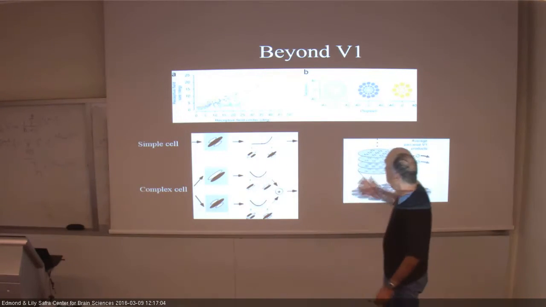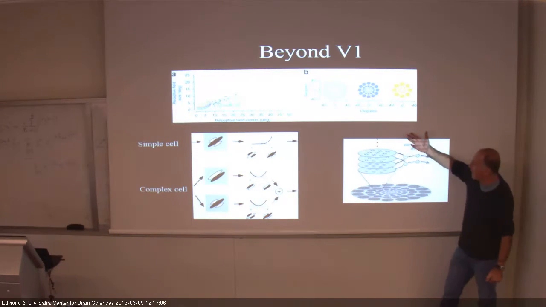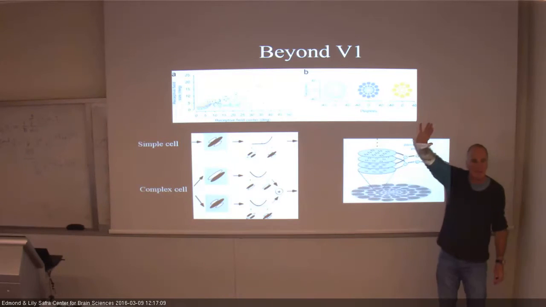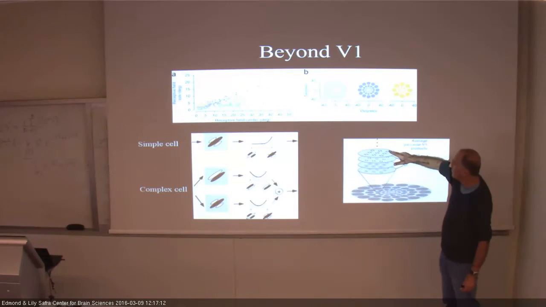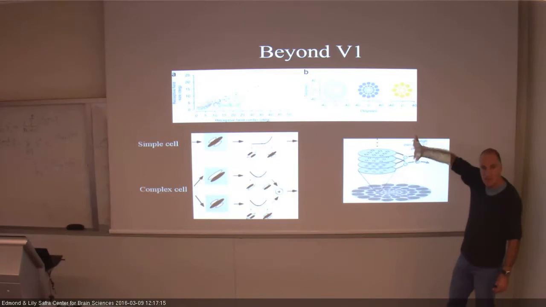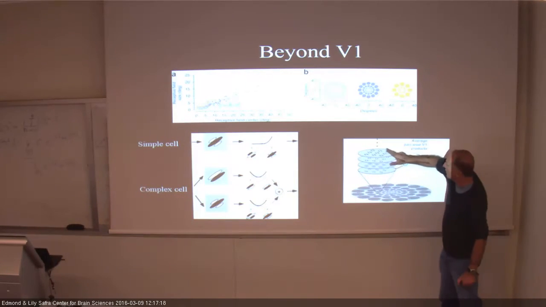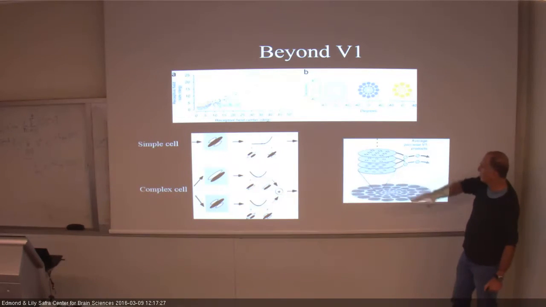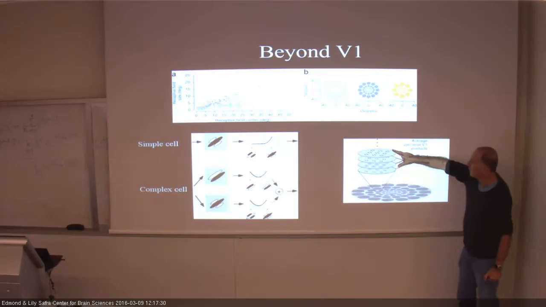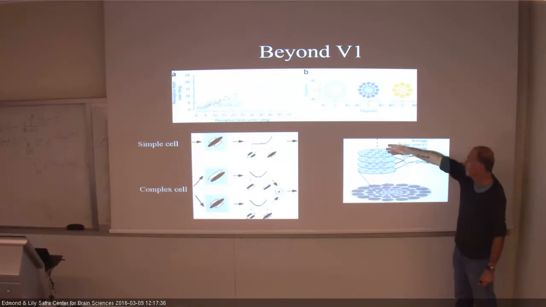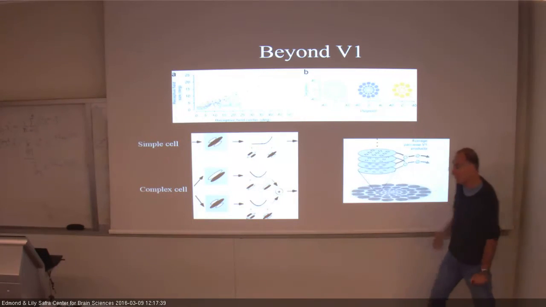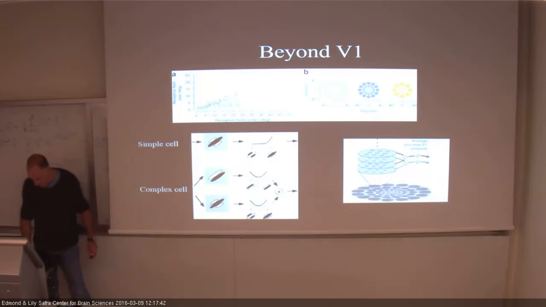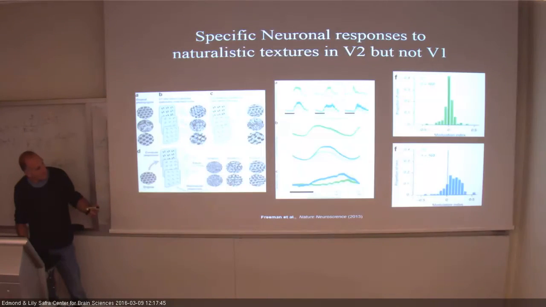And when you think about V1, here's a schematic representation: for each position in space, you have a filter at different spatial frequencies and different orientations, right? This is a representation of the specific spatial frequency and orientation at different positions in space, and you have this for all positions in space, and you sum up the information together, taking into account the correlation between one set of these filters and another, okay? And when you do that, this is the output that V2 gets, okay?